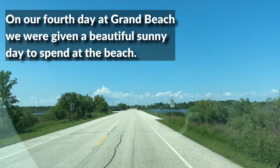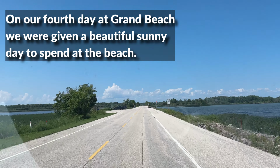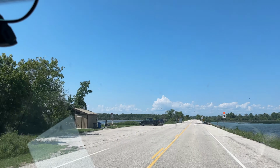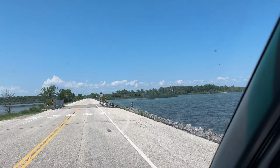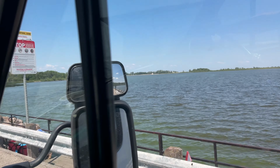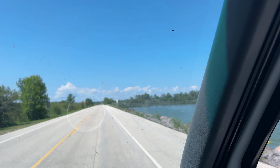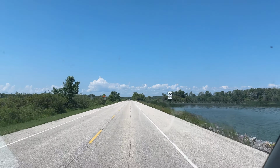We're heading to the west beach of Grand Beach, and I know that people say there's fishing. I'm guessing the place where most people fish if you don't have a boat is right here at this little bridge and this little area between the two beaches. On the causeway, Wade calls it. So yeah, this is where people sit on some of these rocks, and I have no idea if they're catching fish, or what kind.